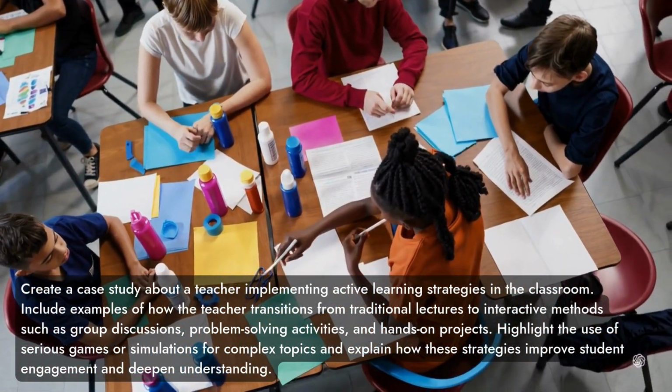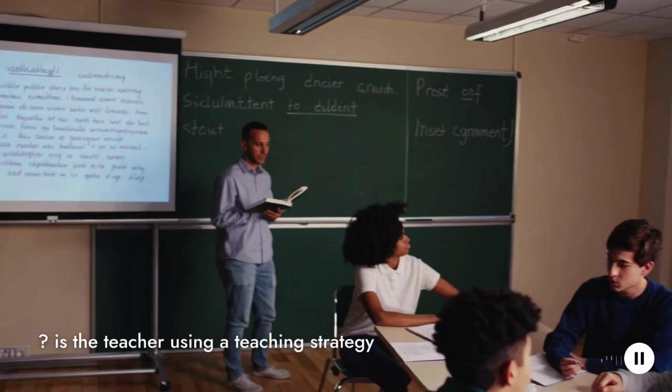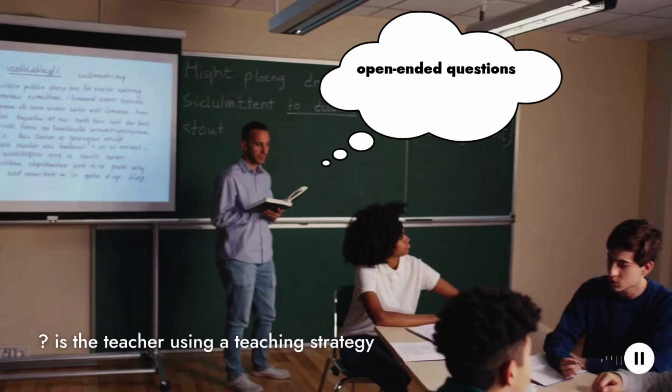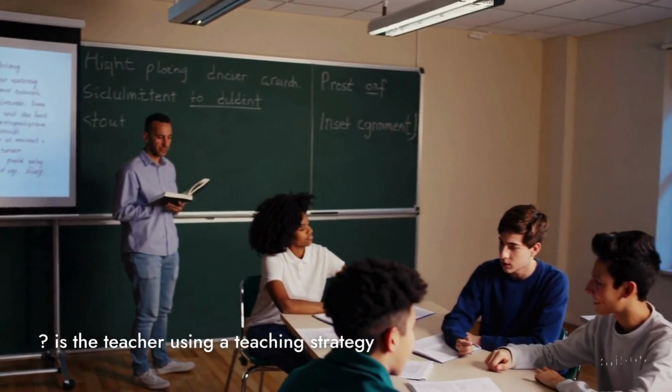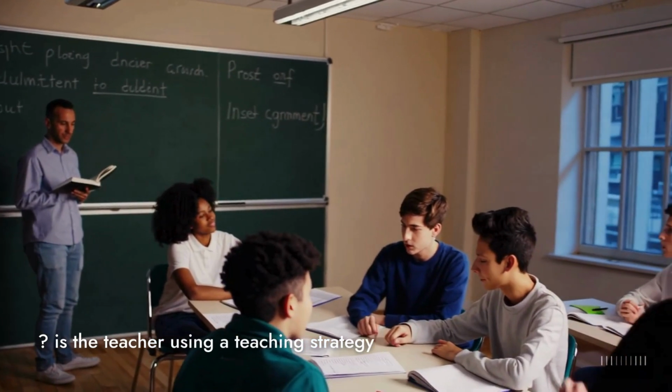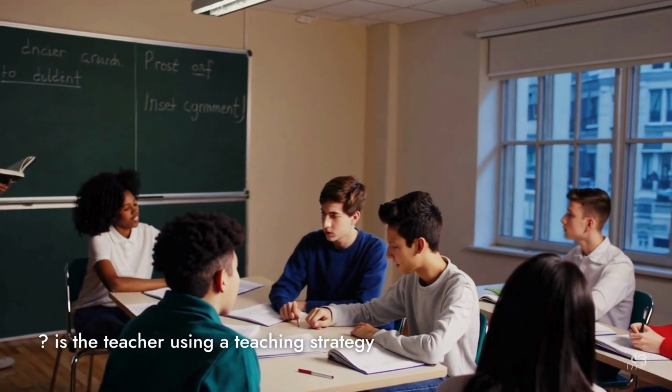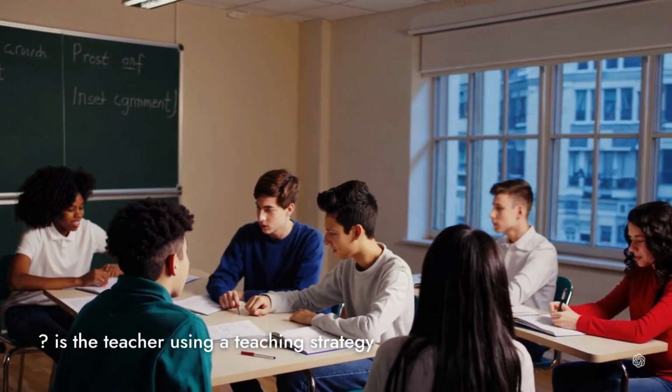engagement and deepen understanding. In this first clip, I would ask whether the teacher is clearly using a teaching strategy, such as asking open-ended questions or enabling collaboration in the class. It's hard to say as the teacher is looking at a book, but the students seem to be engaged in collaborative discussion. It's also interesting to note that all the other teachers generated by Sora so far have been female, and this is the first male teacher. I'm not sure why Sora did that.